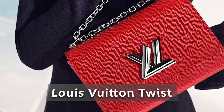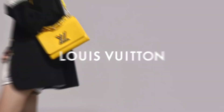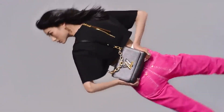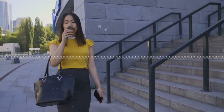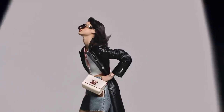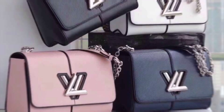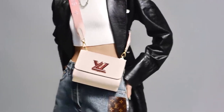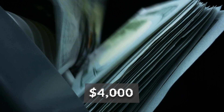Number 4: Louis Vuitton Twist. The LV Hardware Twist Lock, which conceals your valuables, is a fan favorite due to its streamlined appearance and ease of use. A heavy gold chain enhances the contemporary feel of the bag. This basic silhouette transitions smoothly from day to night without sacrificing its timeless charm. This purse is a good choice for a sophisticated look, particularly for admirers of clean lines and modest style. It is available in a variety of colors and patterns. Celebrities have been seen sporting the Louis Vuitton Twist to stand out. Beginning the Twist collection can cost between $4,000 to $25,000.